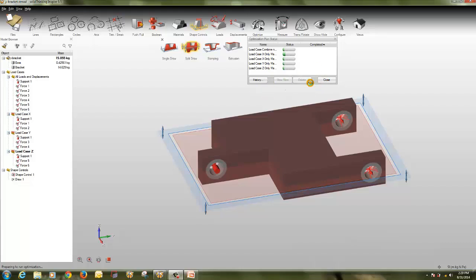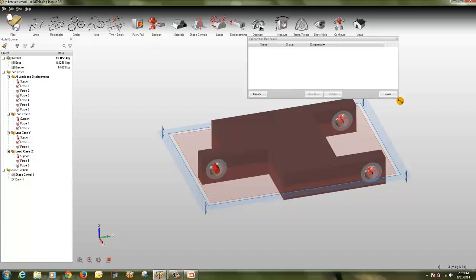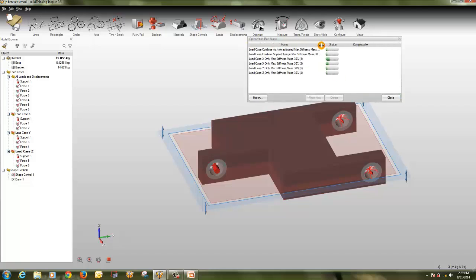So I have applied all these solvers, so it will solve, and it takes some time to solve. So I'll pause the recording while it's solving. So these are the different load cases which I'm going to solve. These are the two with the shape change, and these are the others. So once they get solved, you will see the results. You can see it has solved one. So we'll wait for some more time till it solves all the others.